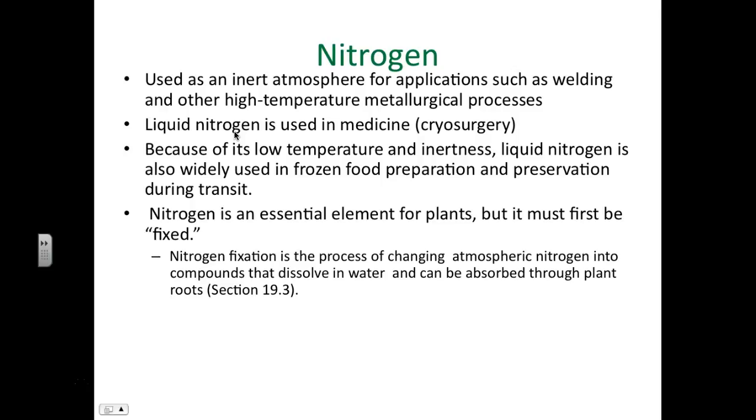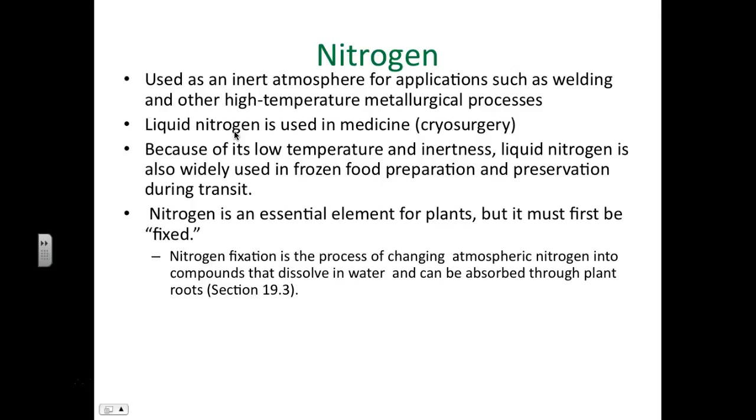Liquid nitrogen is often used in medicine, specifically to remove warts or other kinds of skin cancers. My dad gets melanoma sometimes. It's a type of skin cancer. He goes to his doctor and they put liquid nitrogen on his skin and it freezes off the cancer. Now it causes a big sore there because when someone pours liquid nitrogen on you, it's like instant frostbite. It kills all the cells. So it's almost like getting burned, just the opposite of a burn. It's frozen.